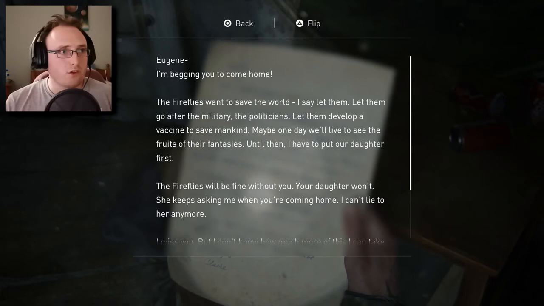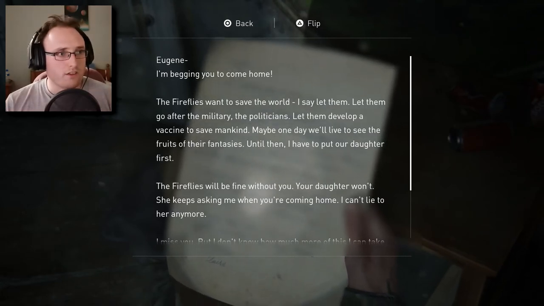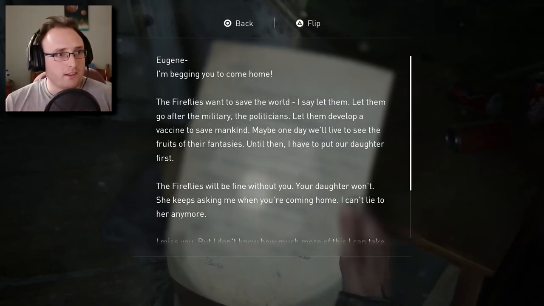Eugene, I'm begging you to come home. The Fireflies want to save the world. He left his family to join the Fireflies. Harsh.